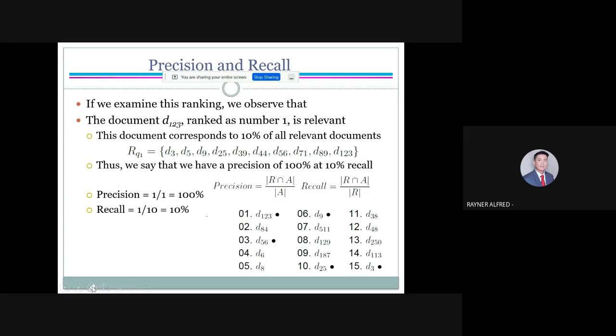Okay, what about this one? What is the recall here? Our window is this one. So what is the precision now? This is our A. Can you type? Yes, definitely 2/3, because we have 3 documents, but 2 are relevant, right? So this is your P. What is your recall?